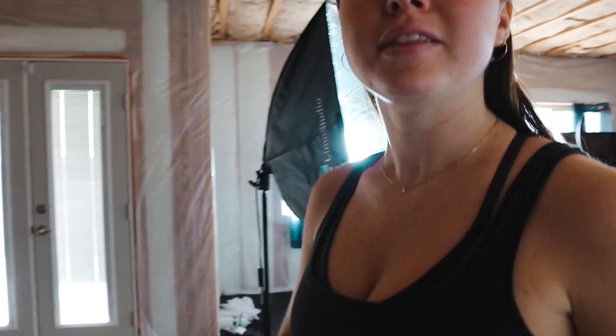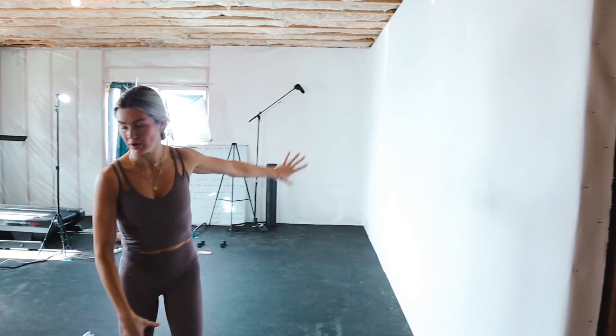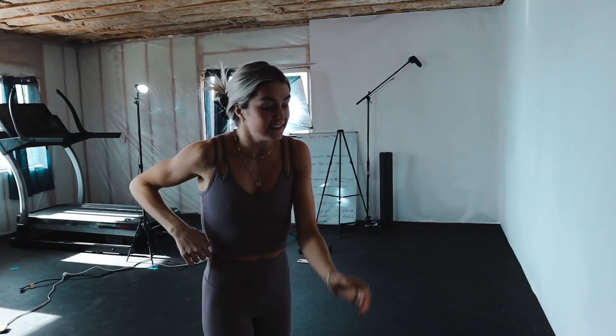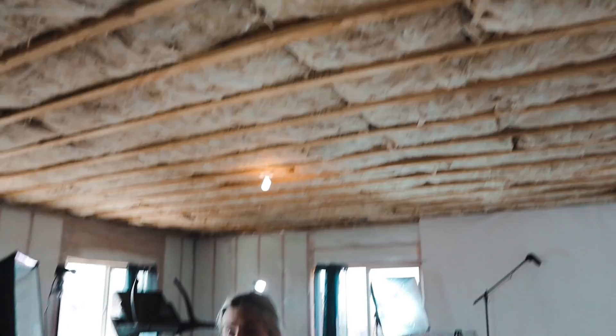So this is going to be the workout room. They're going to make it way more elevated — actually get a wall, not a piece of paper. They're going to put a wall here with cool glass doors that swing open so it makes it look elevated. White walls everywhere, fans in the corners, light wood flooring running throughout the whole basement and into here. We'll put mats down, have all our equipment, and then there'll be a huge glass wall with glass doors that swing open. We did consider barn doors but with Sage it's a nightmare, so we're doing classic swing doors. Mom life!